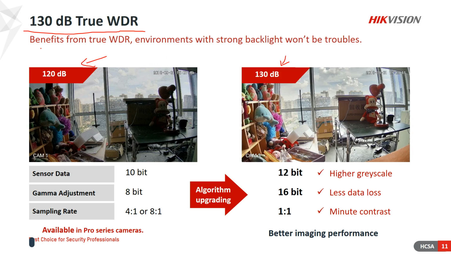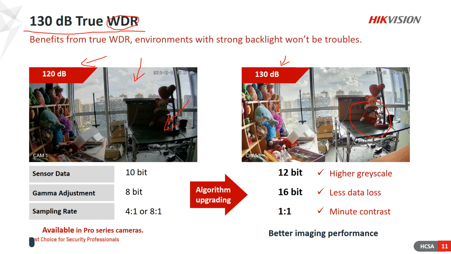So the WDR is going to solve the problem with strong backlight situations. Especially if we are going to take a photo or video against strong backlight, like when the environment outside is very bright, we can hardly see clearly indoors. So the WDR is going to solve this problem. See, we are able to see very clearly both the foreground and the background.